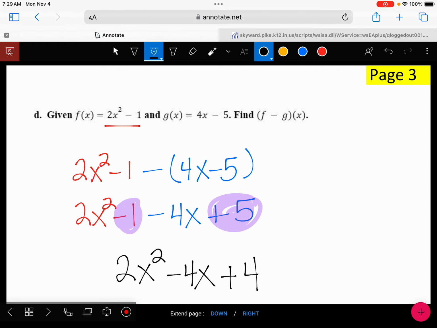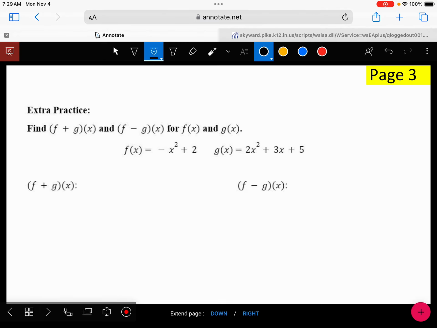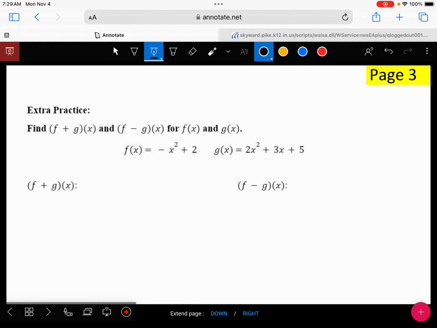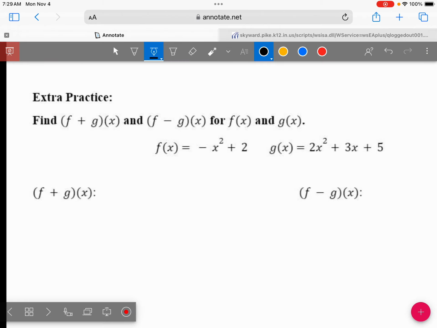So in your homework on the front page, you have to do all 3. You have to add, subtract, and multiply. Today we're going to focus on addition and subtraction. This is our last one, I believe. One more question and then we will be done for today, but we're going to do both. We're going to add these together, and then we will subtract them.